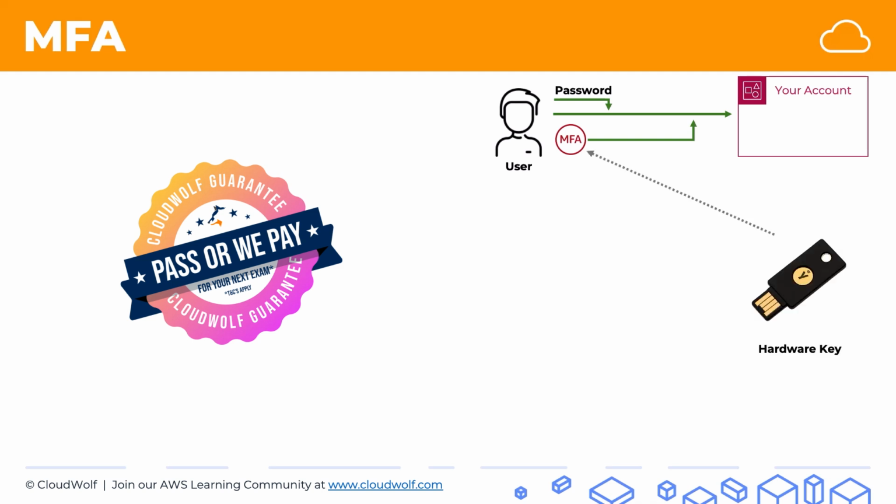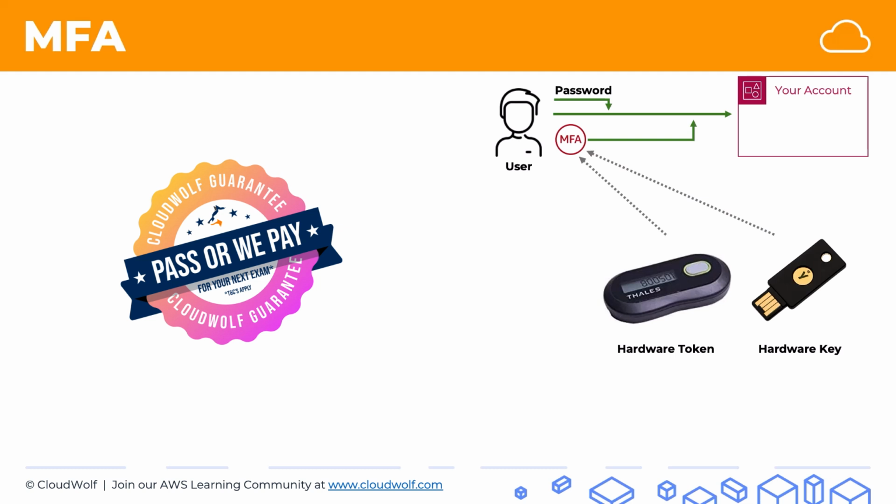For example, it can be a hardware key that you need to plug into your computer. It can be a hardware token, which when you press a button, it generates a number, and that number you need to enter into your account when you're signing in, and only your hardware token will know which numbers to generate at which points in time.